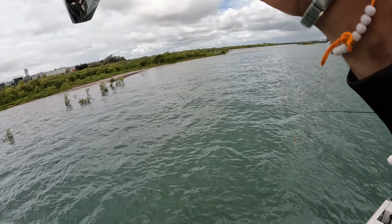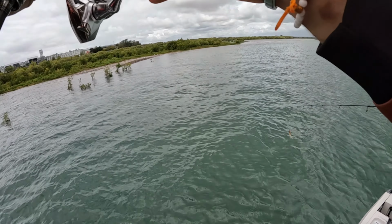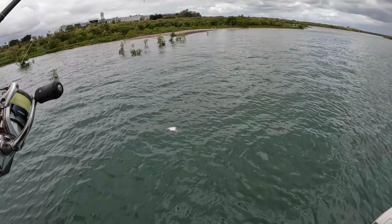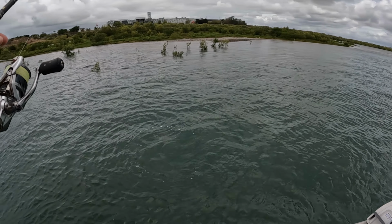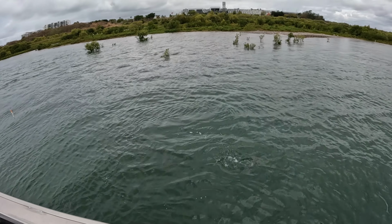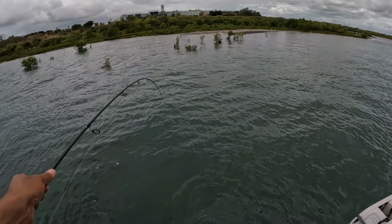What is that? Is that a Moses perch or a jack? What? It looked red to me. What is that? Oh, it's a grunter. Cool. That'll make sense if there's a few around. Yeah, nice. He'll go home because he's a bit small, but beautiful. I saw that purpley sheen on the top. I thought it was actually like a fingermark or a jack.